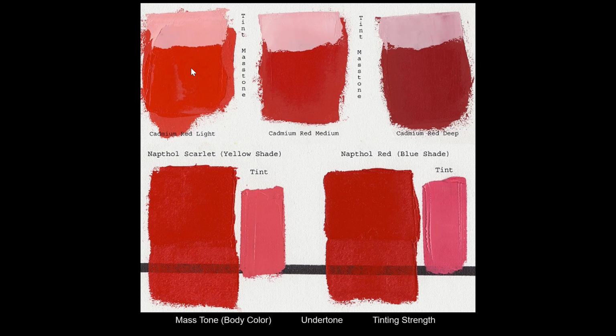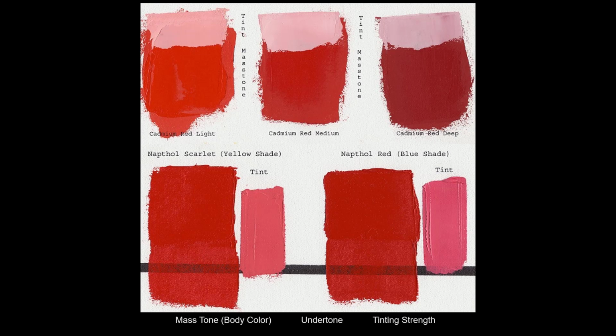Tinting strength is how strong is that paint in mixture. So, for example, if you look at the mass tone of naphthol red and the mass tone of cadmium red medium, you can see that they're actually pretty similar. Both of them are relatively straightforward red. And naphthol is way cheaper and less poisonous, but cadmium is in our kit because of how they act with the tinting strength. So up here, you're seeing the tint, which is essentially this color plus 50% white.